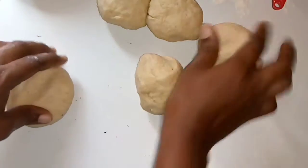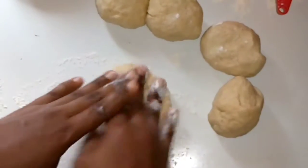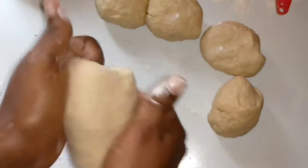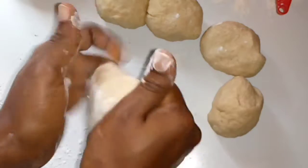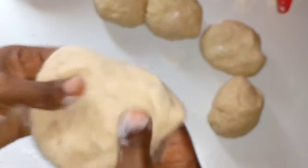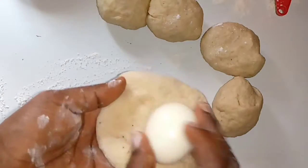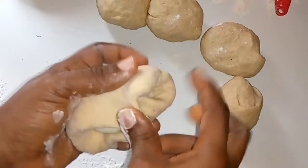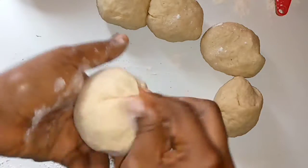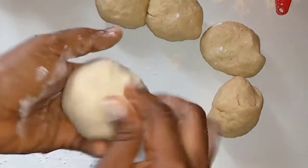I'm going to now roll my eggs into my dough. If you do not have a weighing scale, there is a video where I did not use a weighing scale, I just used my hands to estimate. Please check that video at the end screen of this video, and watch the way I divided my dough into portions and rolled. Your egg roll will still come out fairly equal, but weighing them will give you a constant size of egg roll. If you are using it for business and you want something constant, weighing it is perfect.